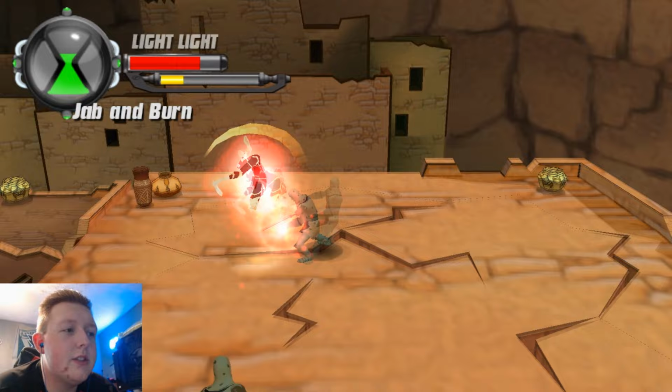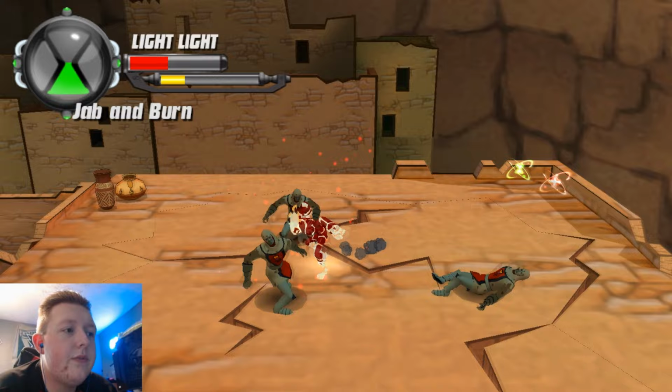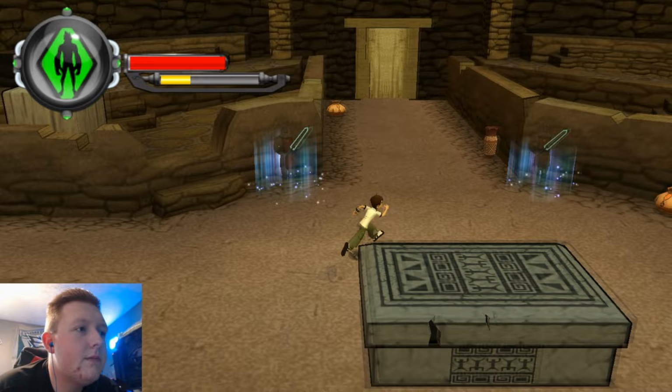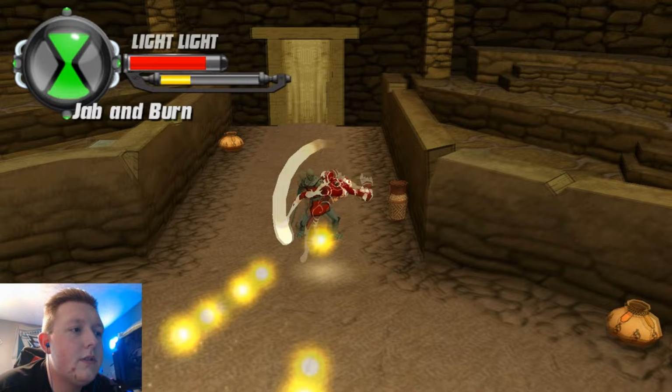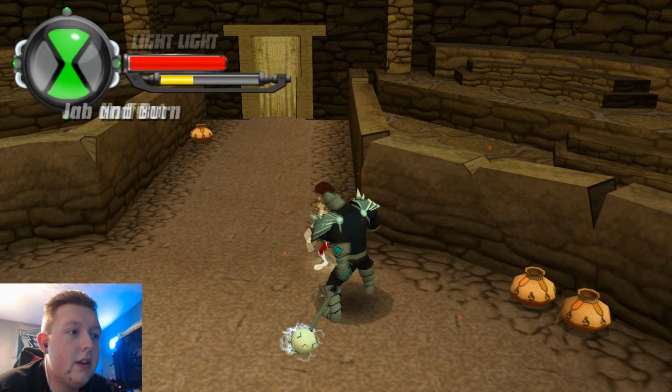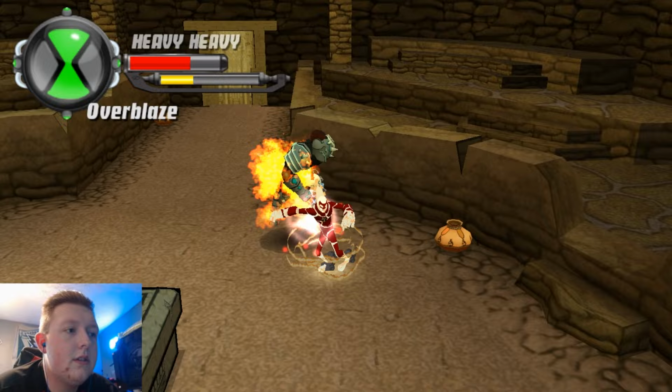Oh, I like that move so much, it's so good. Stop it, you're a dick. Oh, okay. This is not creepy and strange at all. Ow. You guys are dicks. Forever champion. Okay. No. Oh, yeah. Homie's built different.